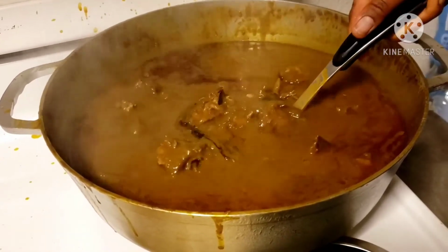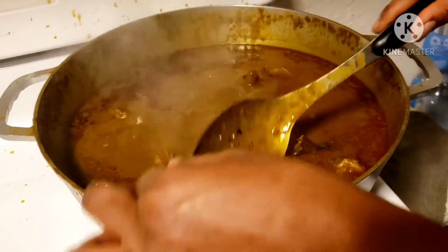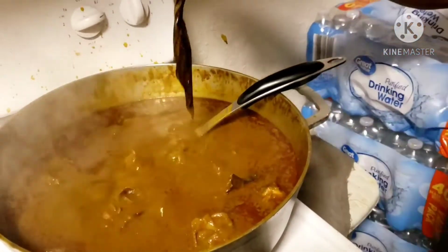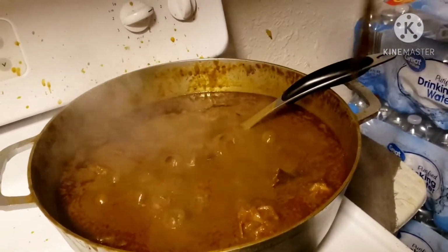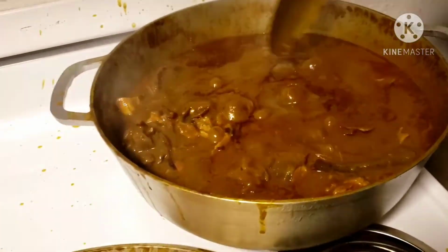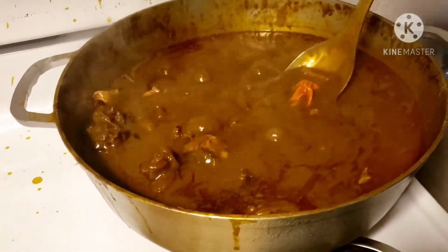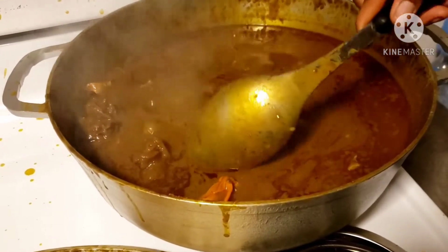Now it's ready, and I'm taking off the palm butter leaf. For me, I don't eat this. I just put it there for the flavor. I love the way it smells, and the way it makes the palm butter taste and smell. That's why I love cooking with it. It's getting ready. Maybe within 10 minutes from now, it will be ready.